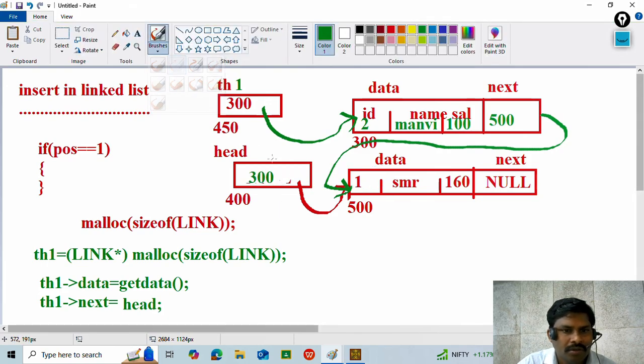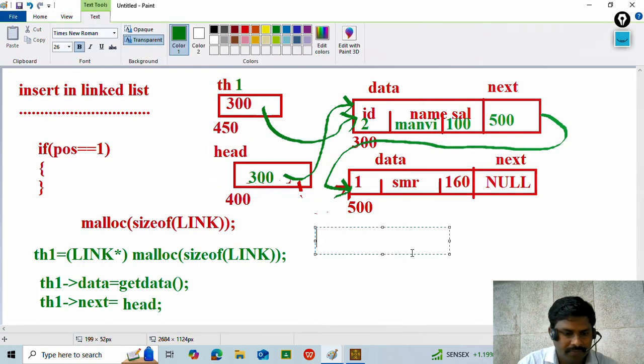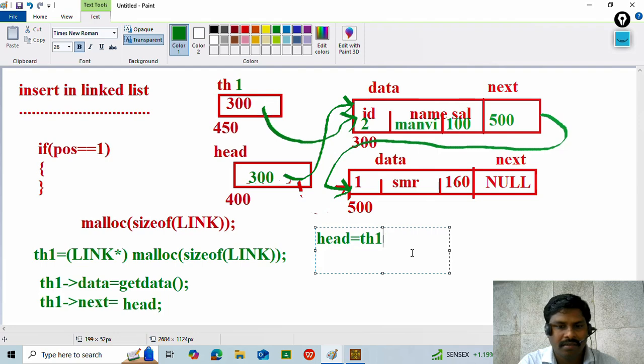Now this one is pointing to this one. Next, this link is deallocated. So after filling this data, we need to change head is equal to th1.